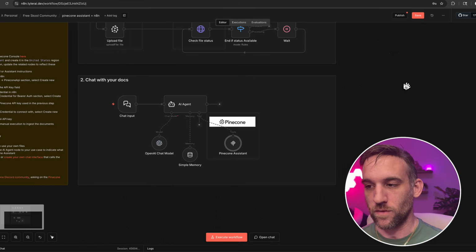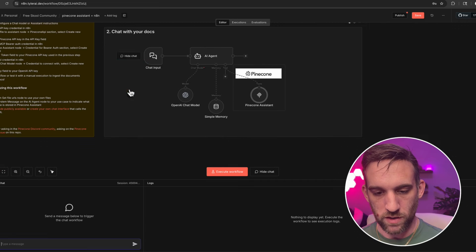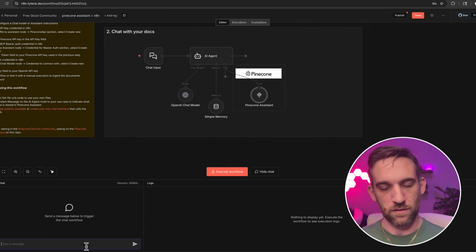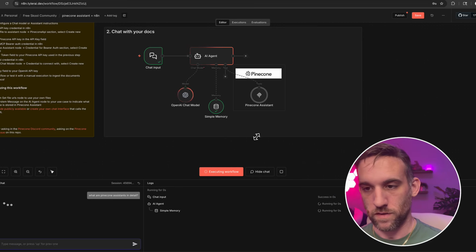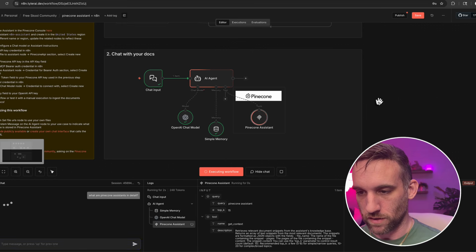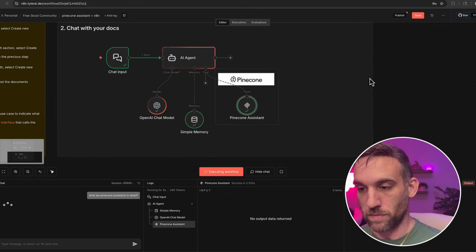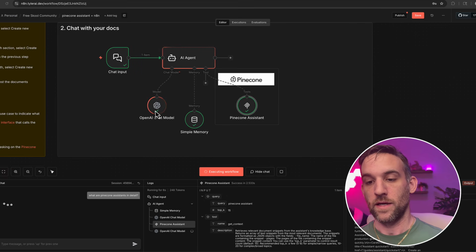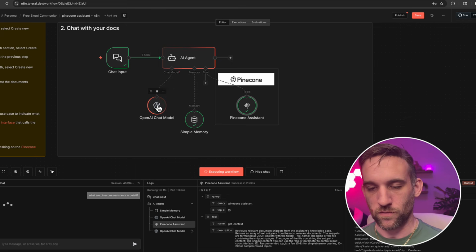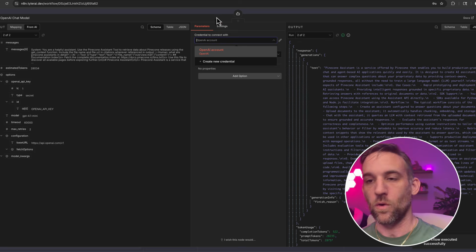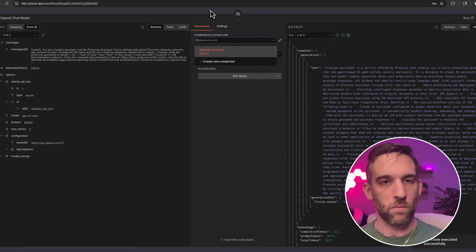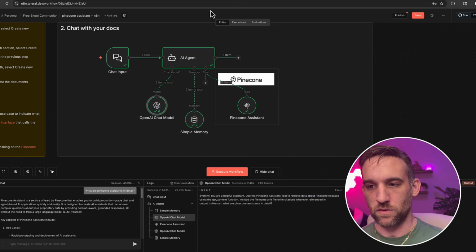Now we can actually chat with our documents. So we can open the chat here, and I had the assistant overview. So, what are Pinecone assistants in detail? Okay, so it's going to ask this question. You can see it already working, and now it's going to the Pinecone assistant to retrieve everything, and then the OpenAI model, which again you do need an API key for. I think I forgot to mention that. So you need an OpenAI API key here, or some other. If you want to use some other model, that's fine, but just make sure you get that ready.